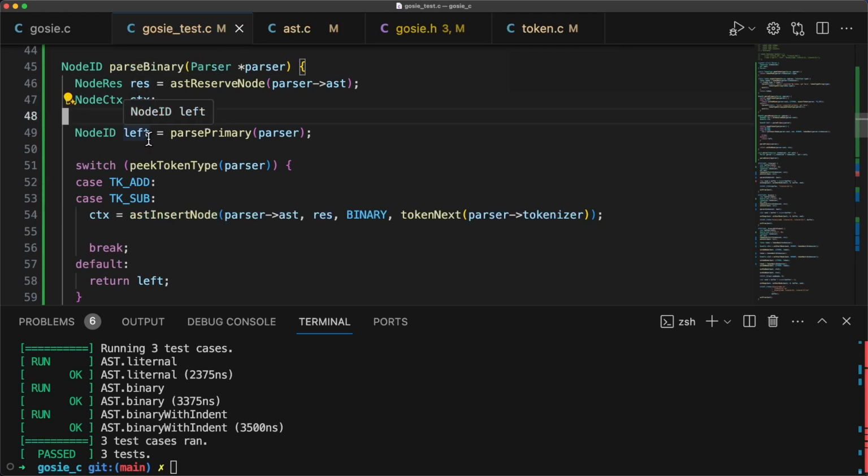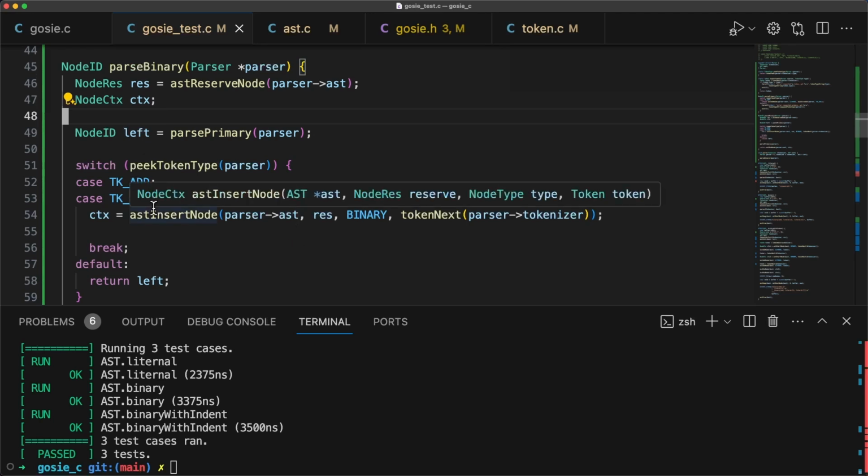So in the last episode, I was pretty happy that we were able to figure out how to put the abstract syntax tree, the nodes array, in the correct order so that the roots are at the beginning of the array and the children are at the end.